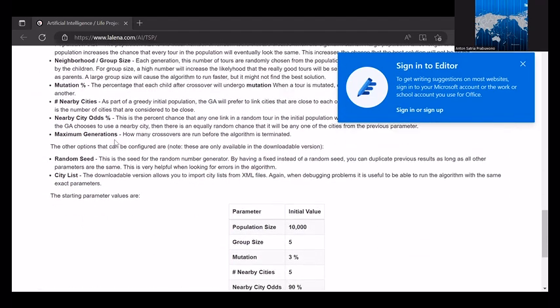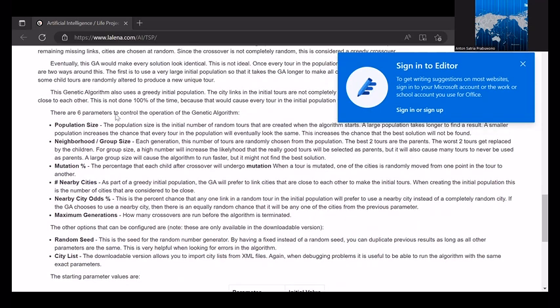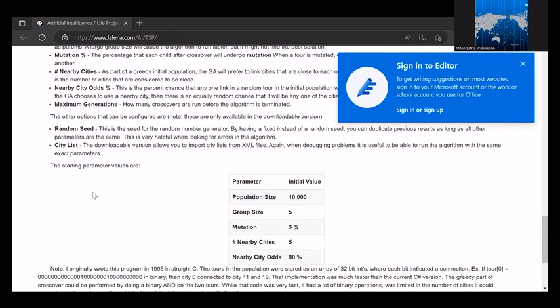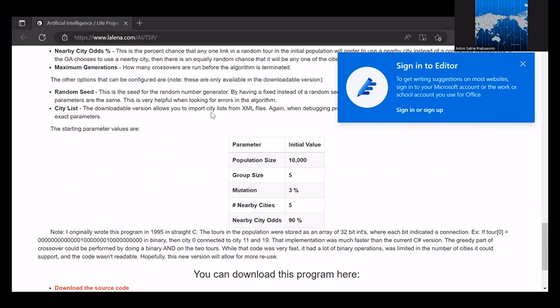There are 6 parameters to control the operation of GA: the population size, group size, mutation, maximum generation, random seed, city list. These are the resulting parametric values. So the population size, group size, mutation, nearby cities, and nearby city odds.